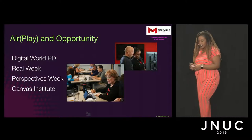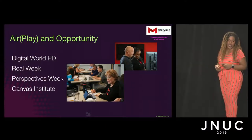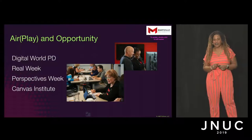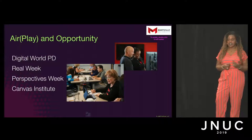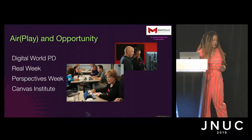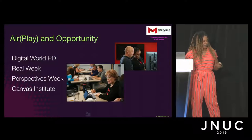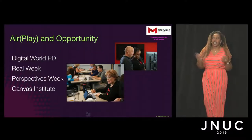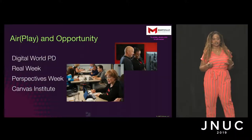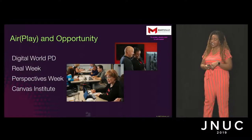We also do Perspectives Week — a similar week in the spring where we invite faculty to come. It's collaborative, cross-disciplinary, and uses a workshop model. We have them keep track daily of all the goals they're setting and their accomplishments, and in the classroom that turns into objectives and outcomes. They're able to leverage not just the content but that learning style to add it to their pedagogy. Throughout these weeks, instructors work together to become inspired and learn new things about learning in the classroom. Ninety-five percent of our faculty have actually completed Digital World PD and Canvas Institute — and these two are voluntary, not included in the two contracted weeks like Reel and Perspectives.